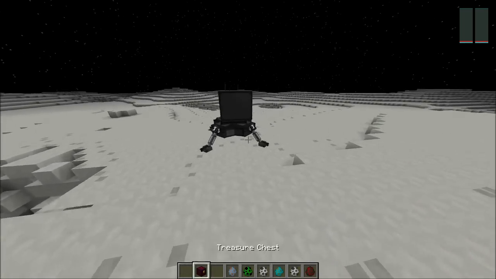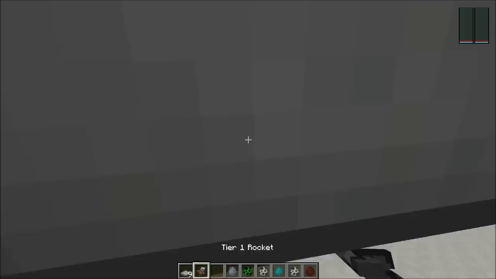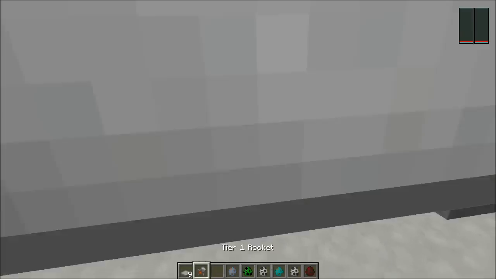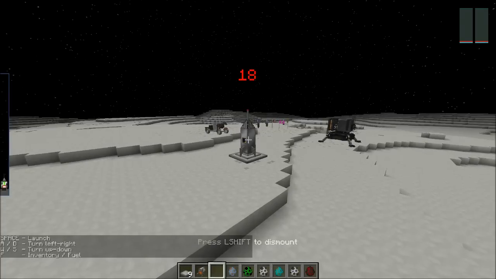So let's go ahead and go back in here. Let's grab our rocket launch pads, and let's grab our rocket, which is already fueled. You might need to bring extra fuel if you want to go back, I believe. Unless you still have a little bit of fuel left over, but I would just bring extra fuel. Just be careful. And let's go ahead and launch off again, and we're going to go back up there.